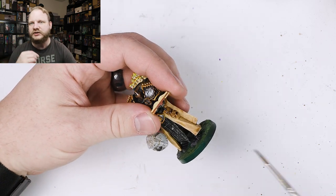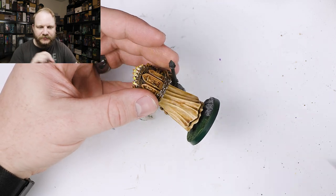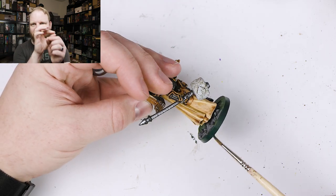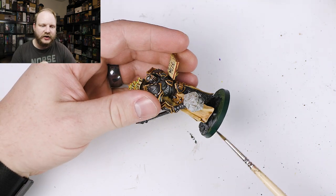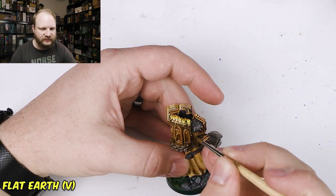This is partially to add another layer, but also, as you can see, after dry brushing it on, you sometimes get a little paint pigment on there, just naturally from it. So just clean it up. I always try to clean the base towards the very end here.